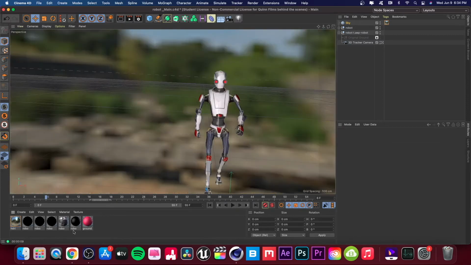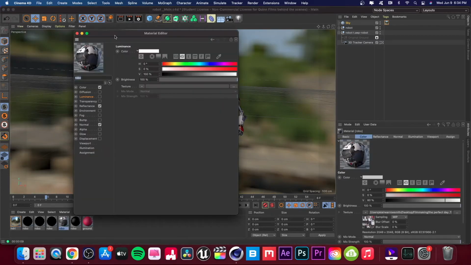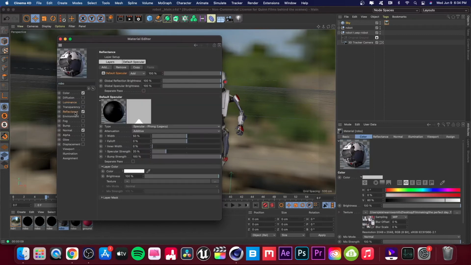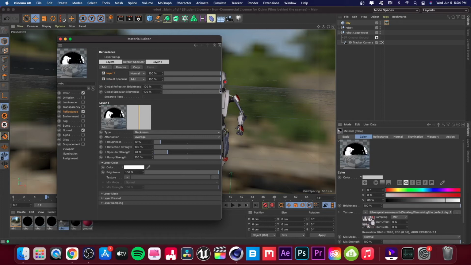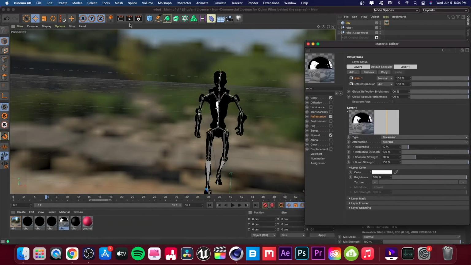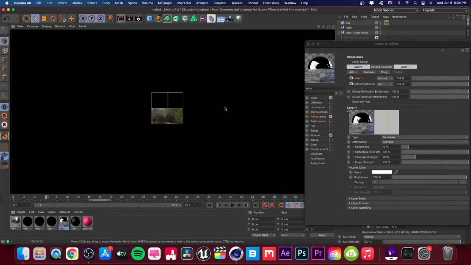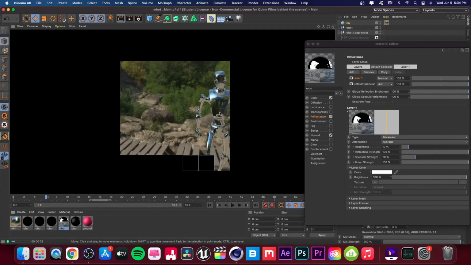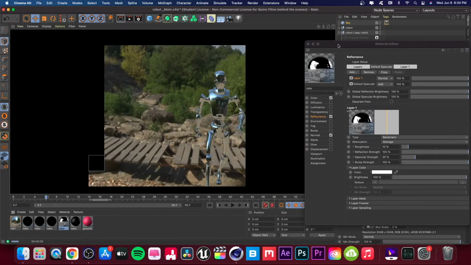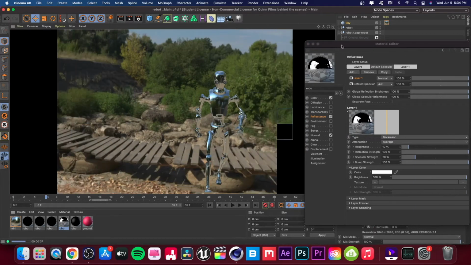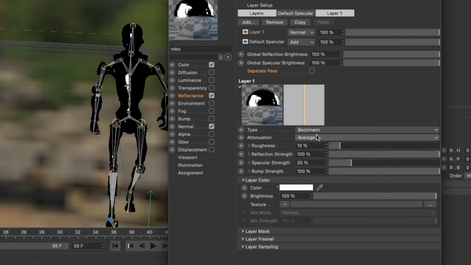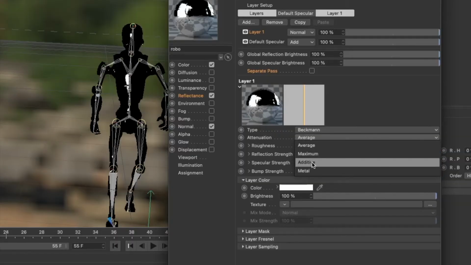So the next thing we're gonna do is play around with these textures a little bit, okay? So if we go into our reflectance here, we're gonna add a Beckmann, okay? And that, if you see here, is gonna make him really reflective. If we just render this out, it's gonna make him really shiny. It's basically this shiny little thing. So, okay, what you need to do to fix that is bring down this little thing to additive, okay?